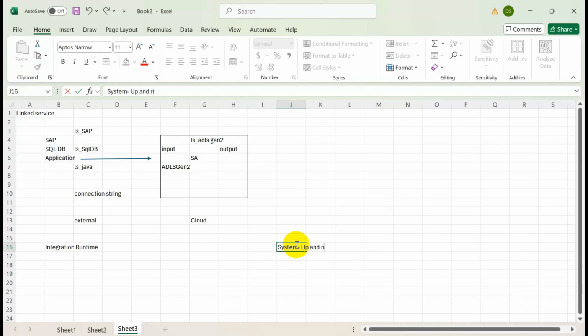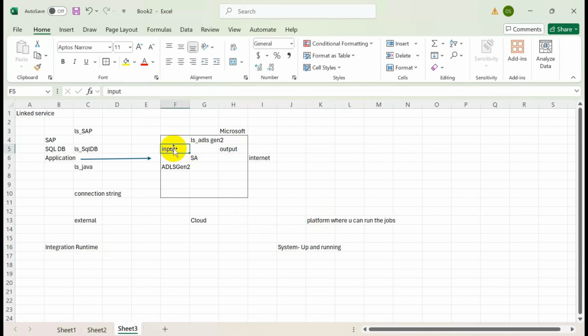Right? So imagine this cloud is there. Cloud is connected with the internet. Okay. And if you want to run any job within this cloud, then you are using a system of Microsoft. So Microsoft has set up this system somewhere else, right, in the data centers. And if you are running this job, then Microsoft will give you that system access, right? So this is known as integration runtime. So integration runtime is basically a platform. We call this a platform where you can run the jobs, right? It's a platform.